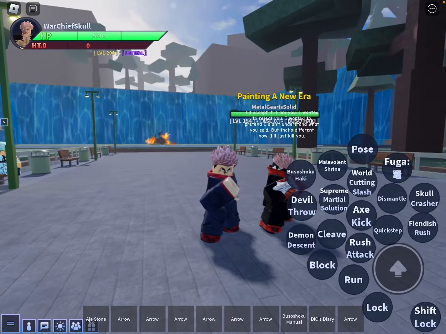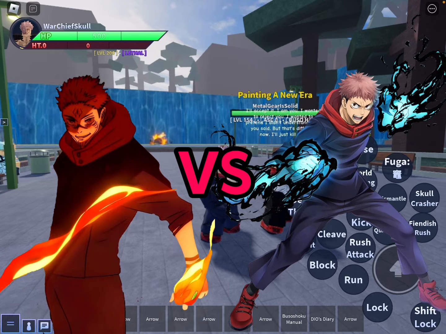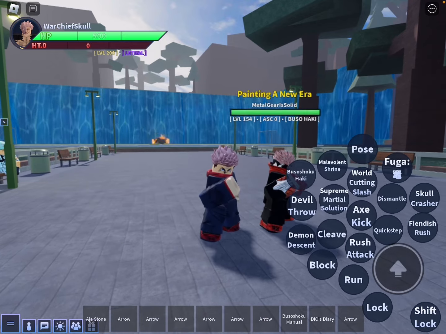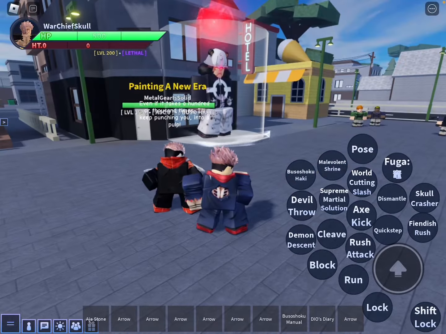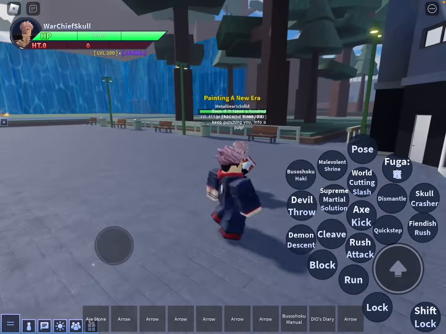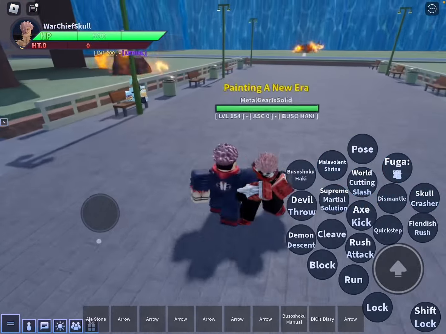Okay, you guys. So today we're doing Sukuna versus Yuji. Now I'm not gonna do Toji because, you know, Toji. I've seen the abilities. He's got good abilities, but the issue with him is that very slow M1. So I think he's like the weakest out of all of them. And so let's just get right onto it.